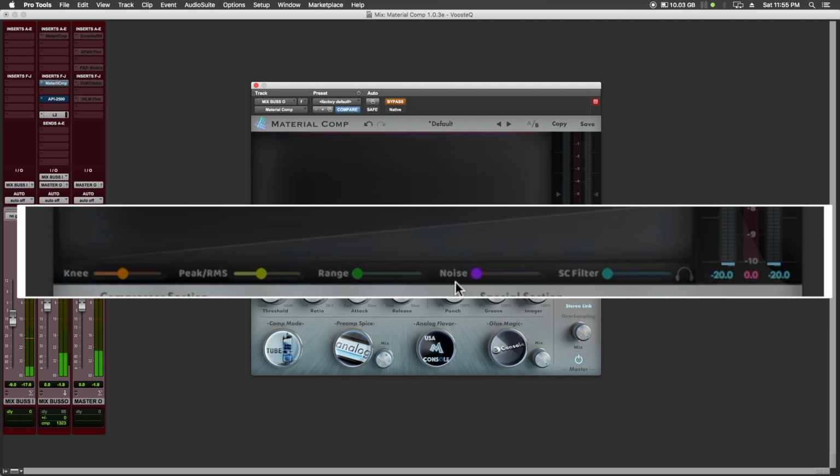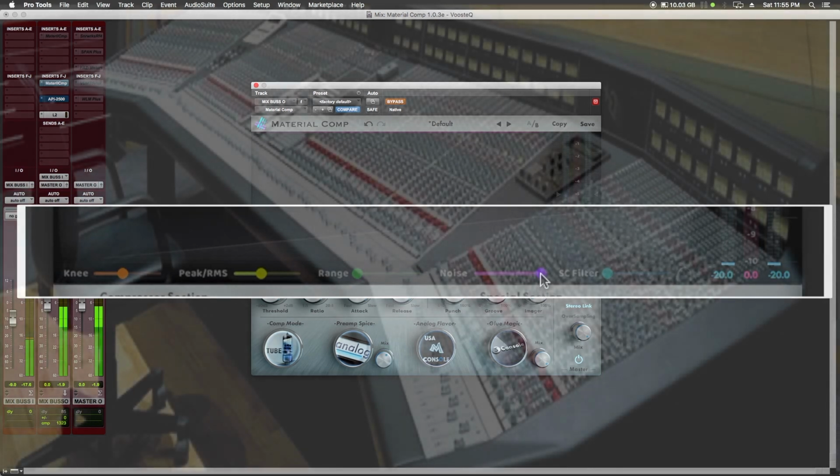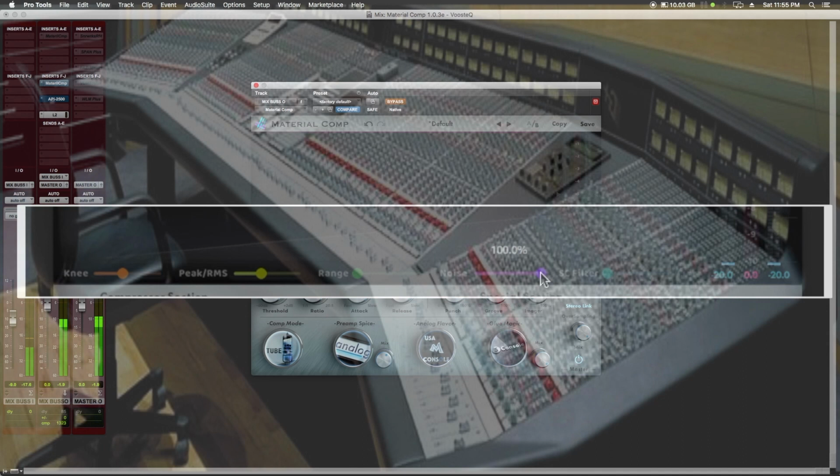Now, to your right, they have noise. Now this noise is from console noise, and they don't specifically say what console, but you can kind of guess what console it is because it's a British console, so I'm guessing SSL-ish.